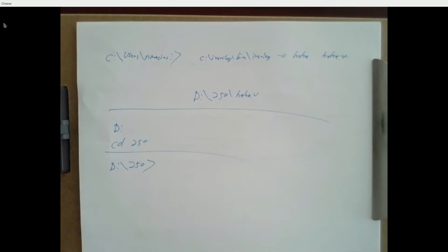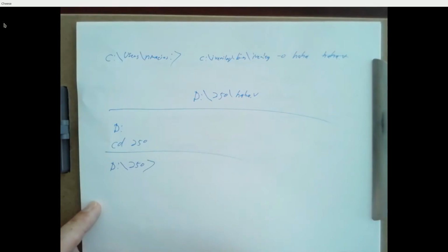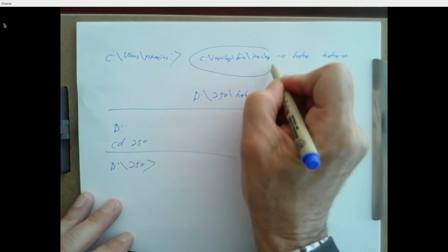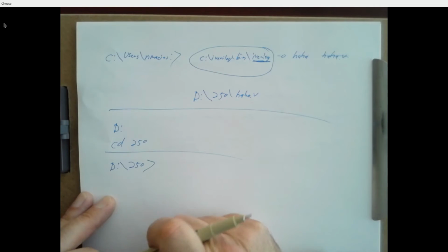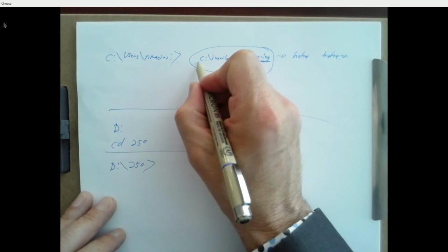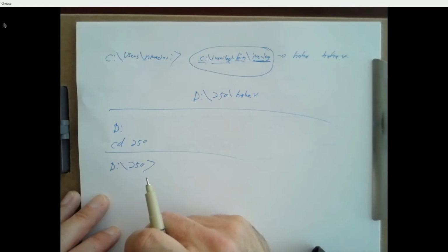So DOS is kind of Linux-like in some ways, right? In CSE 121, you work on the CTEC server, right? That's Linux. It's kind of similar in some ways. You've got current directories, and you can move around directories, and you can specify paths to things, and you type in commands. And this is basically saying this is the name of the program we want to run. That's the name of the compiler. But it's located on the drive C in a directory called iverilog and a subdirectory called bin. So you're specifying a path name to it.